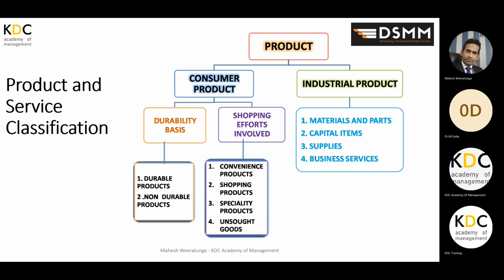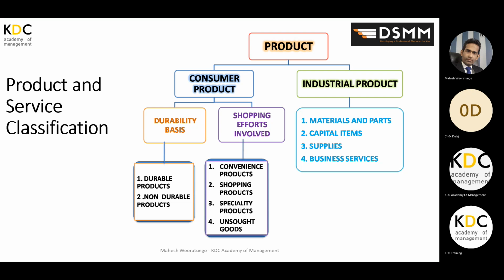They know they can live without life insurance. So unsold goods are the goods we identified in that nature. The goods the people do not think of buying. Those are not pulled products, especially. Those are not pulled by the consumers, and those are the products where we need to give an extensive push to convert the customer to purchase. So like that, we identified them as unsold goods. So these are the consumer product categories we identified under the two major variables: based on the durability, as well as based on the shopping effort and the involvement.